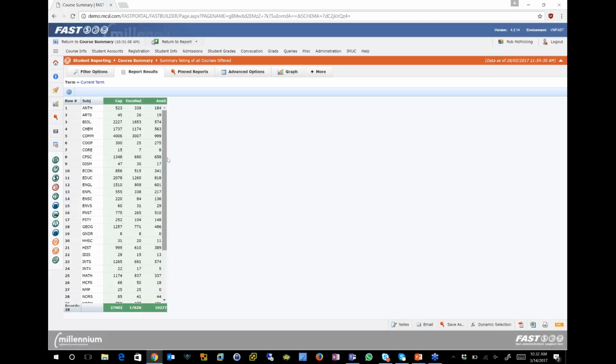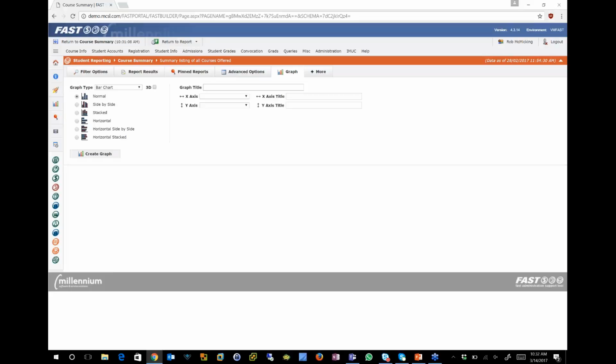And really what I'm going to do here is take this another step further, and I'm going to graph it. So if we go to the Graph tab, it'll remember what we're doing here. And so if we were to pick maybe a side-by-side chart, we've tried to make graphing really easy. We haven't put a ton of super powerful, spend an hour and customize your graph kind of thing. What we've done is we've made it so end users can come in and say, here's my data, I need a graph, here's what I want it to look like, and voila, there it is.